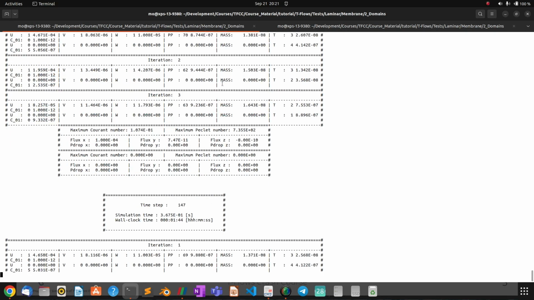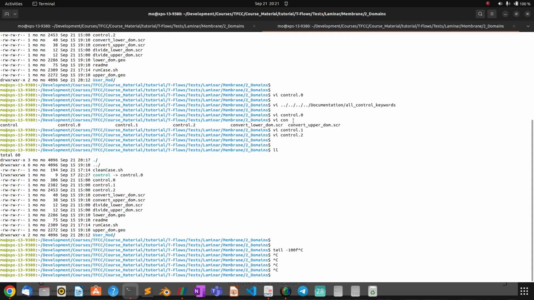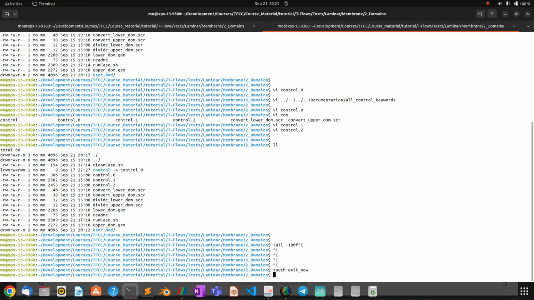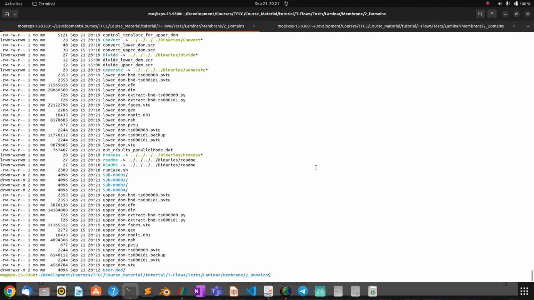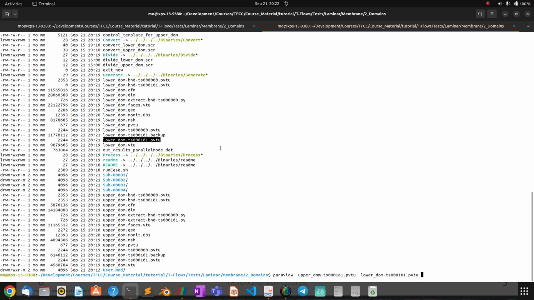So one last thing, maybe we can actually close this. We need to exit the simulation. Exit now. Right, now the solution is ready for us at this time step 161. Upper domain and lower domain again, so I have to be focused with the PVTU files.